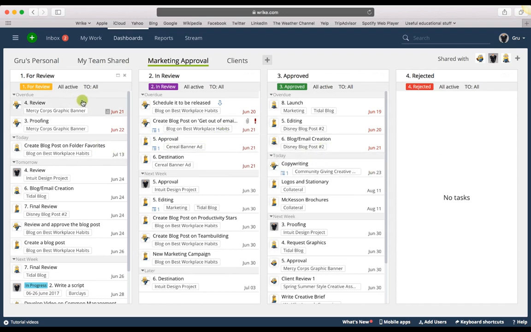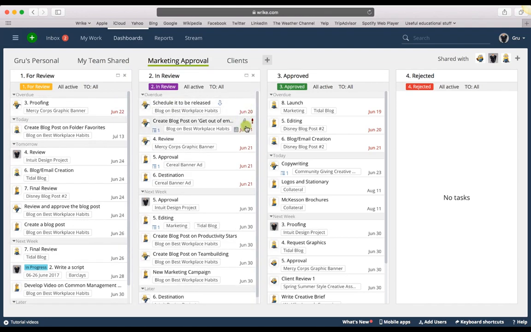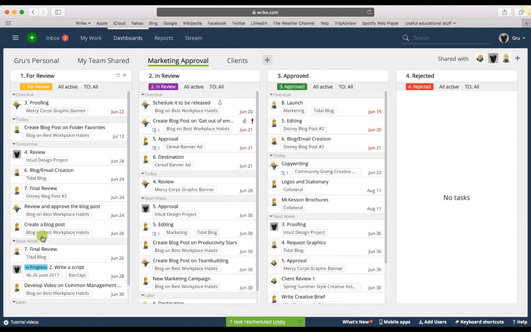For example, there is a new task, review, and it's already overdue, so they quickly need to start working on it. So they simply drag and drop this into the in review folder. And they can also change a date on the go. From June, they would select that the due date will be 28th, and it will be no longer overdue. All the data, since they're dynamic, will always be up to date. And that's how they can also change the status.